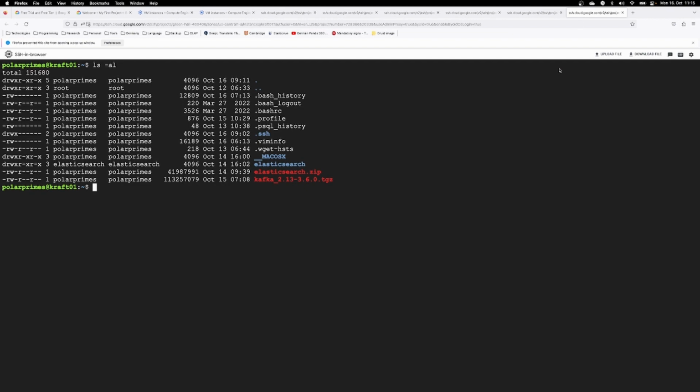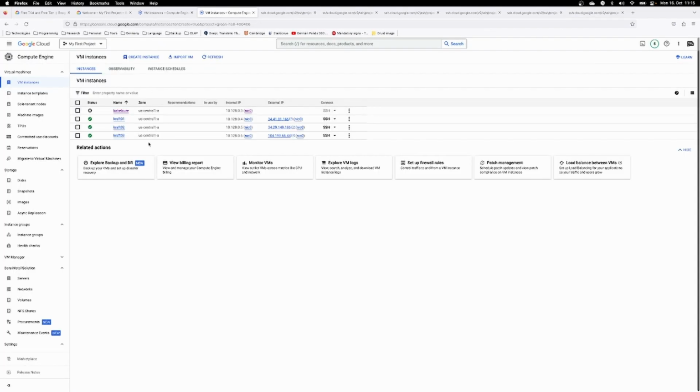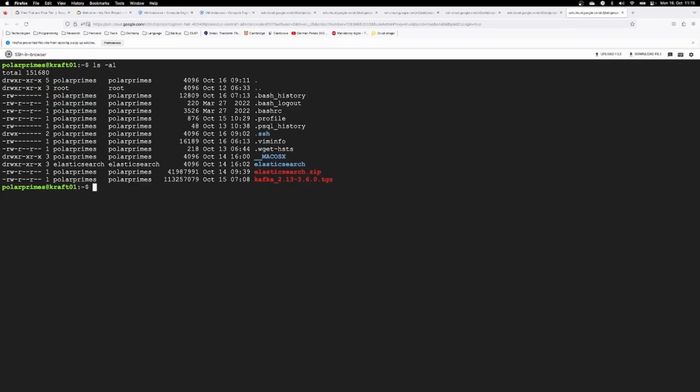I have also mapped the internal IP addresses of these instances in the hosts file in /etc/hosts. Let me cat one of the files so that you can see what I mean.